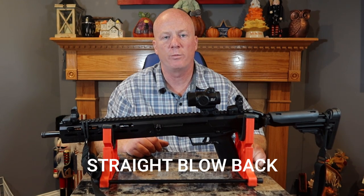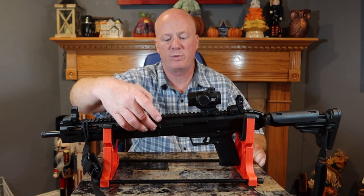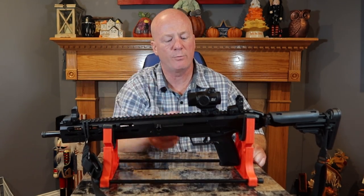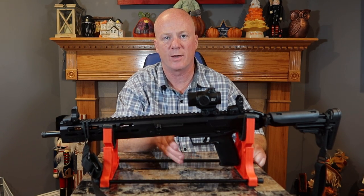The bolt is a telescoping two-piece bolt. To field strip the rifle, you would pop out this pin on the front here, pull the pistol grip back and pull it out. The whole assembly comes right out.